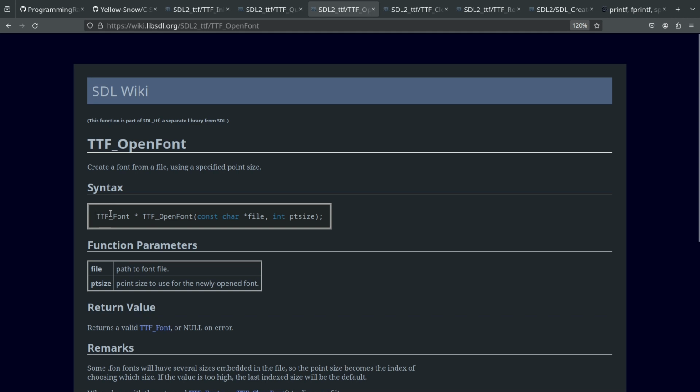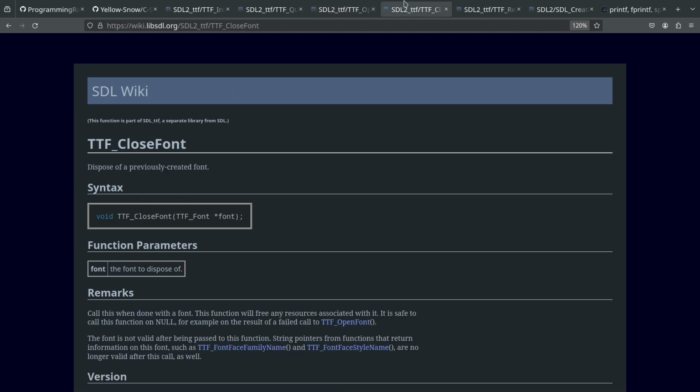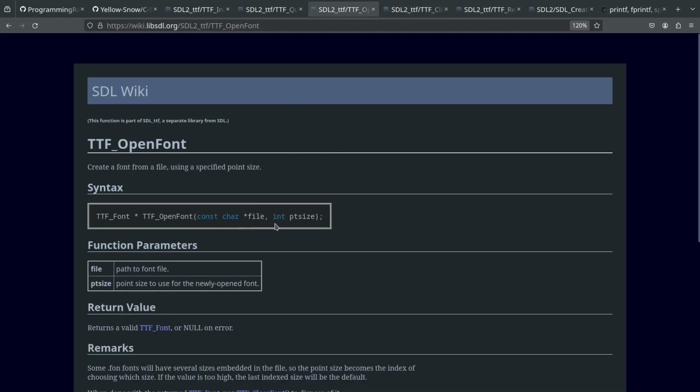And this is returning a TTF_Font, but we already have this set in our score struct. So this is what we're going to be doing, and it's going to return a pointer to something on the heap. So we're going to check it the way that we always check that. And the way that we're going to close the font is here. And this is going to be done inside of our cleanup of our score module since we're holding this locally. Okay, so let's just do this.